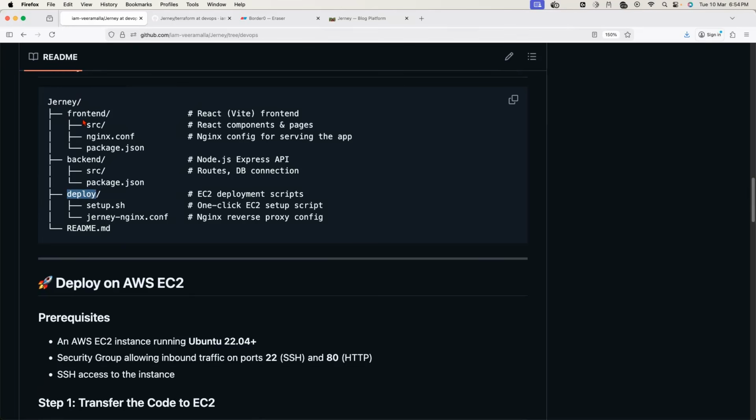In the front end folder, you have the source code related to the front end. In the backend folder, there is the source code related to the backend. And in the deployment folder, there are steps to run this application on an EC2 instance. Ideally, the reason for choosing Linux instructions is that if you're watching this video, you might have a Windows machine. I'm using a Mac OS laptop.